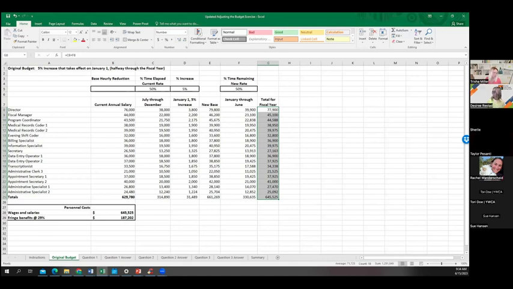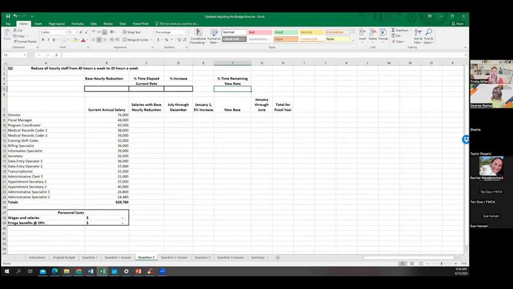Okay, so let's just go really quickly. I just want to show you, and we may not go through the whole thing because I want to make sure we cover the other stuff. This last one is question 2 here. This actually lets us take the hours, okay? So it's going to say, how about this? We're going to reduce hourly staff from 40 hours to 35 a week, okay? We're going to do that. But then we're still going to give a pay increase of 5%. So we don't have to cut a whole person, and we're going to be able to make that adjustment.